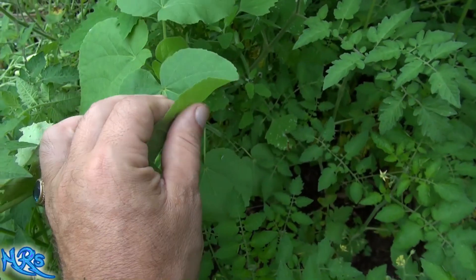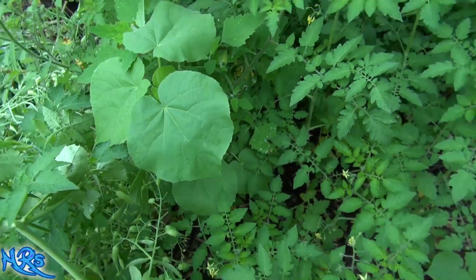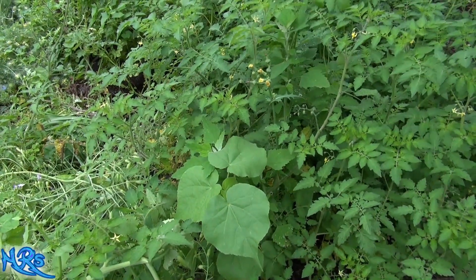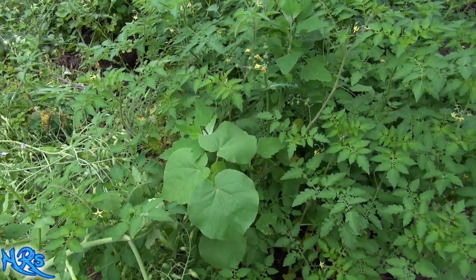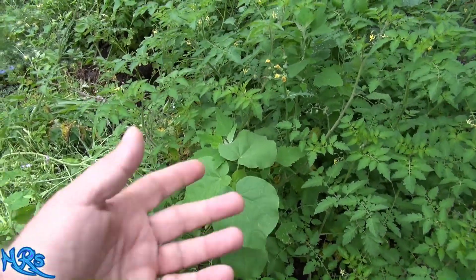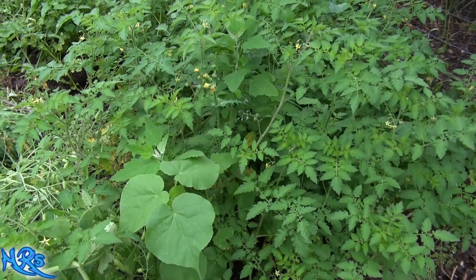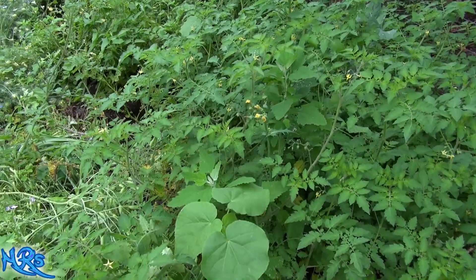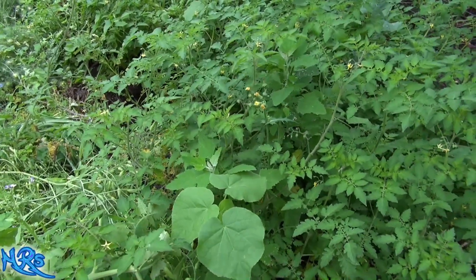It's very soft when you put your hands on it — it feels just like cotton or a velvety type of material. A lot of people refer to this plant as a toilet paper plant, because this is the plant you want to hunt down when you have to use something for toilet paper. It's one of the plants people recommend because it's very soft and works just like toilet paper, if not better. I have used this in a camping situation and it did work — picked off two or three leaves, bunched them together, and it did work indeed. You can use it for toilet paper if you need to; it's just another resource to know about.